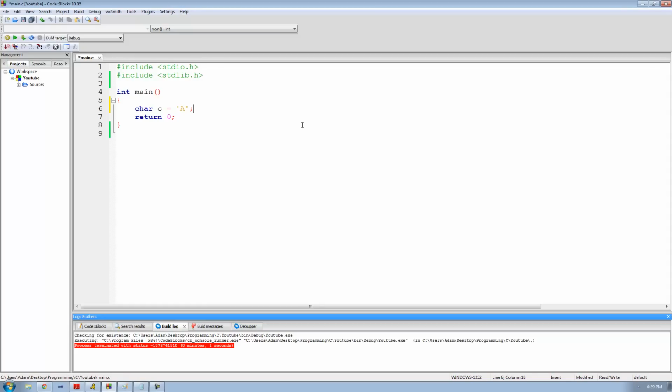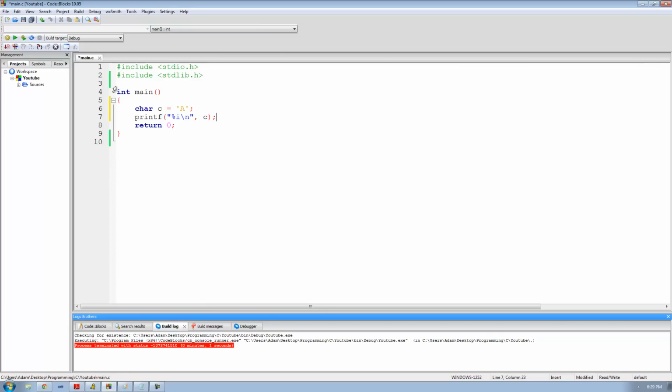are stored as numbers. So every single character corresponds to some number. So let's say that we wanted to see what number capital A corresponds to. So let's go ahead right here and print out the value that is stored inside of this character variable called C as an integer. So we're going to say %i, since we want to print it out as an integer or as a number, and then we're going to do our character variable right here.